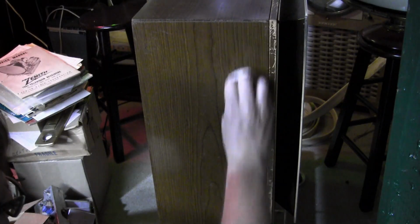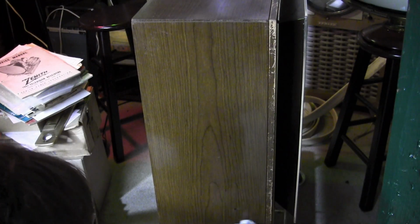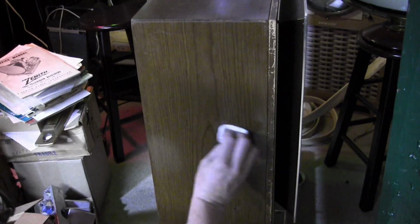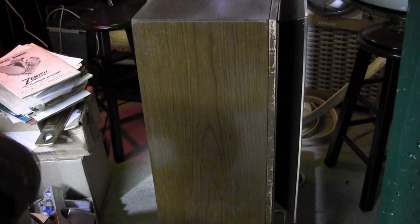That's much better. I don't think I would mess with this any more than that, like in terms of clear coating it or anything like that. I wouldn't. I'd be afraid of it reacting with this faux finish material. Not sure what that is. And of course, we're just talking about the side of the set, which, depending on where you put it, might not be visible at all anyways, but that is a vast improvement.